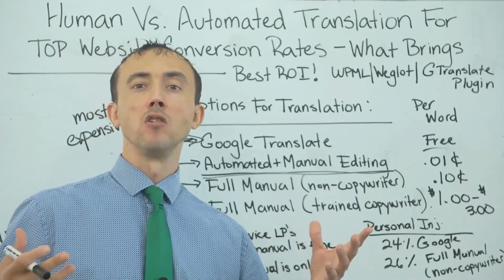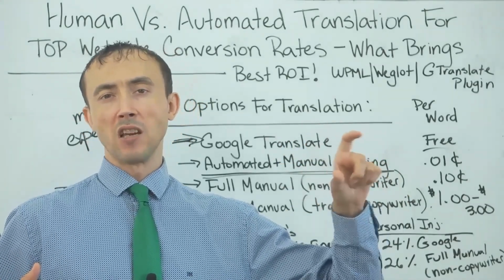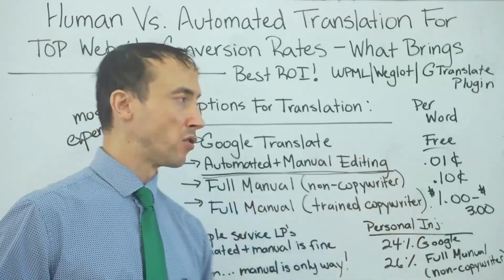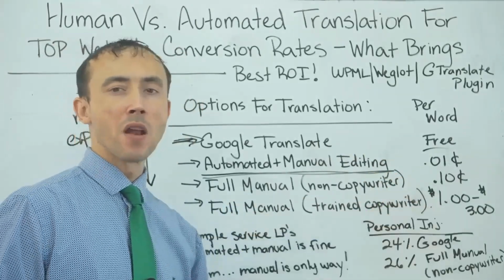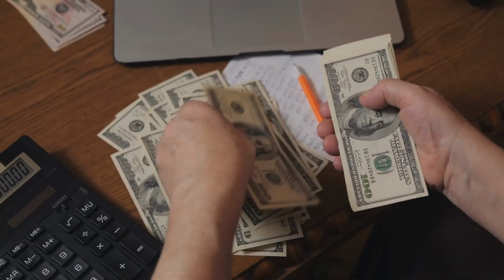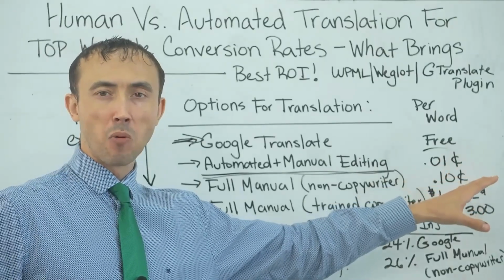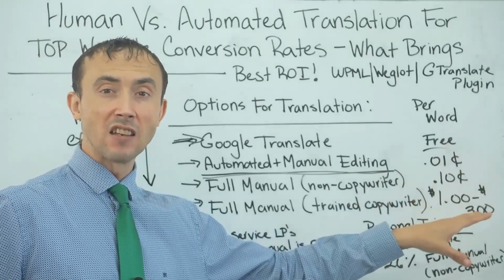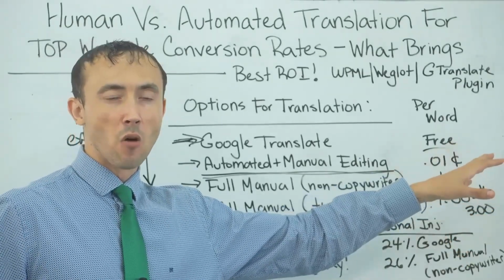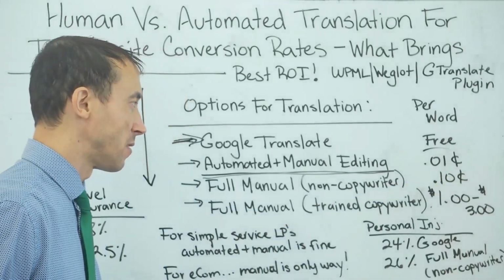And then it takes it a bit further and gets the major screw-ups that Google Translate has and irons those out. So you can go ahead and do that. That costs about a penny per word. I recommend that, at a minimum, if you are spending any kind of decent money on traffic to your site, at that low price, get that done versus totally free. Don't be the guy who just settles on free and thinks free's the best, because that's not going to be the case most of the time.